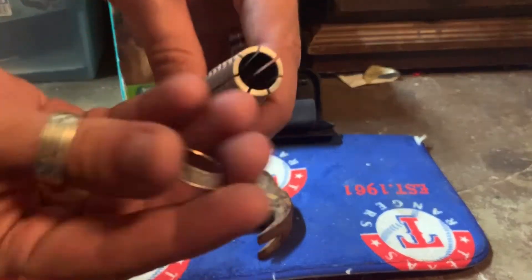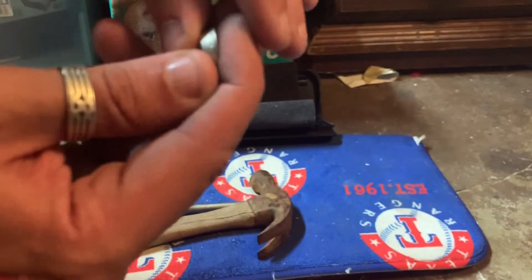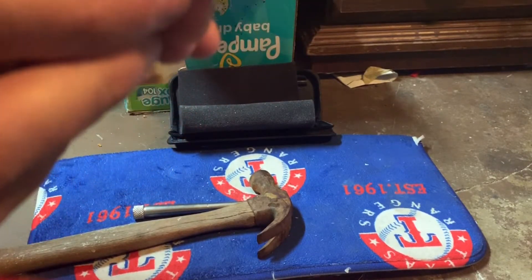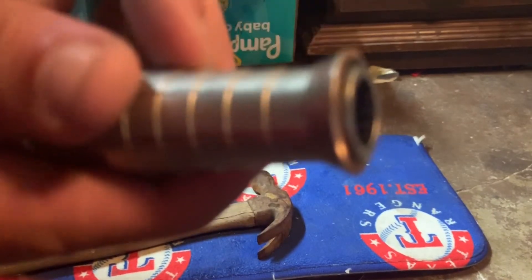This is my Rathburn ring stretcher and I'm going to go ahead and put the smaller end of the ring facing down on this. It barely fits on there so I actually have to squeeze it together to get it to go on. Then I want to make sure that it's pushed all the way down and it's on there nice and even.